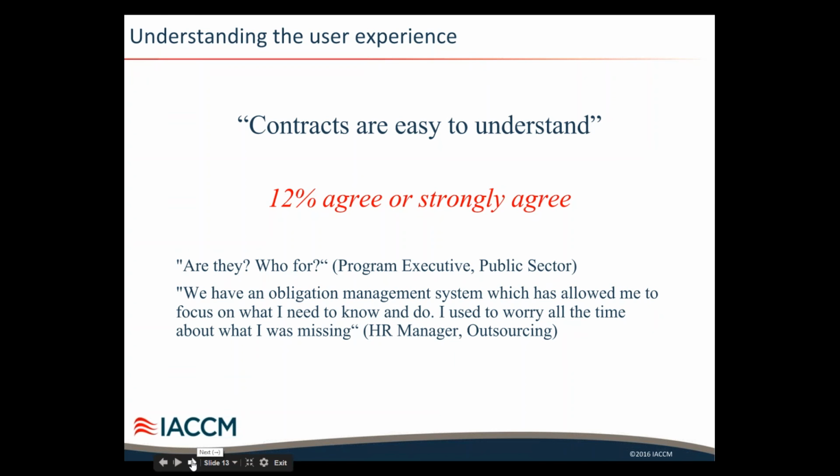So here was a good example of where the contracts organization has really looked to work to facilitate better understanding, to disseminate the information that people need to do their job properly, and isn't relying upon perhaps traditional forms of contract that quite clearly are written, structured and delivered in ways that are often very, very difficult to understand or to find the right information in. You've got to remember, in an area like outsourcing particularly, many of these agreements are several hundred pages long. So to just throw those over to untrained staff and expect them to know what to do with them is, of course, putting the business at very real risk.